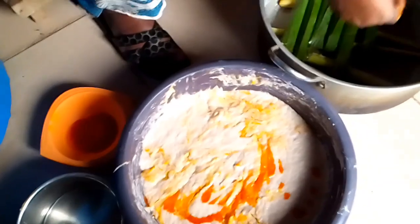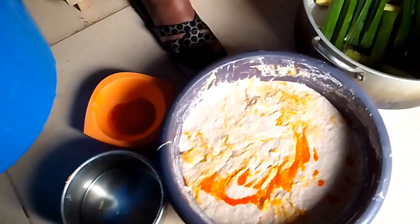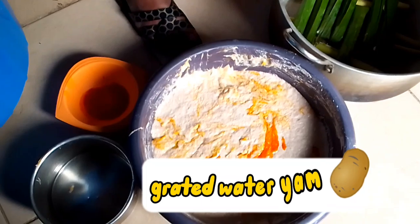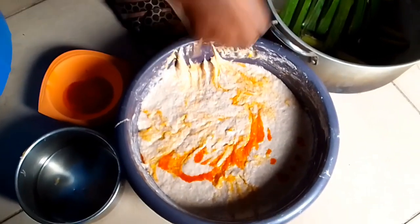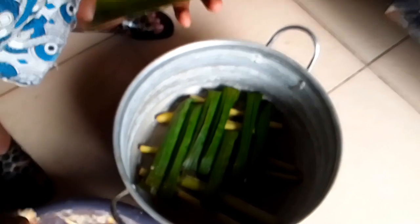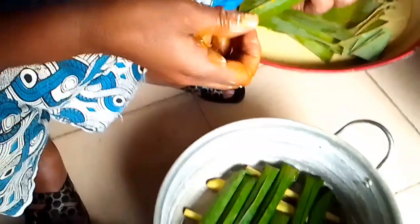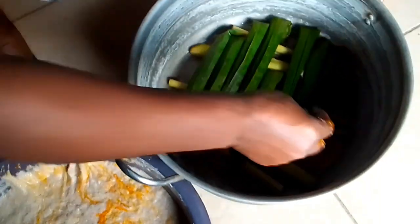So this is the skill I'm trying to show you guys. I didn't show you from the beginning. What is in the bowl right here is grated water yam. Cocoyam too can be used. You grate it to give you this paste. Now, the next thing you're seeing my mama doing, this is the plantain leaves. It has neatly been washed and arranged like this. If you don't know how to do it, you don't know. There is a special method.